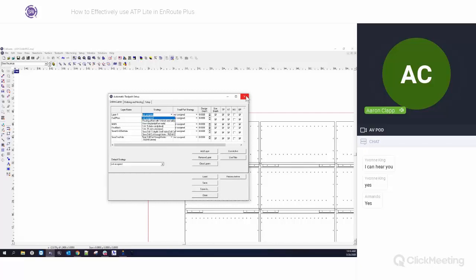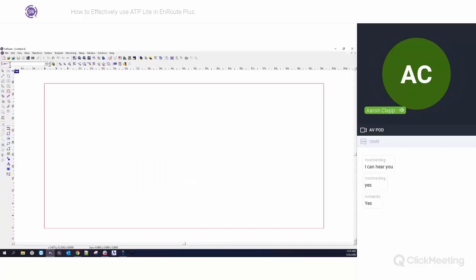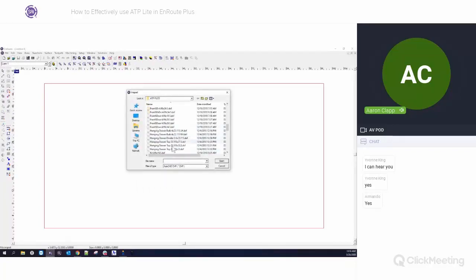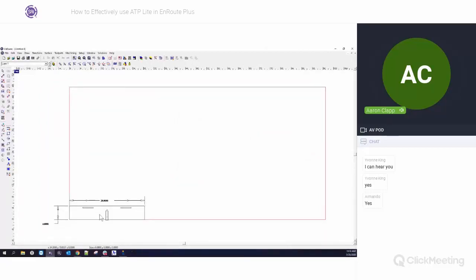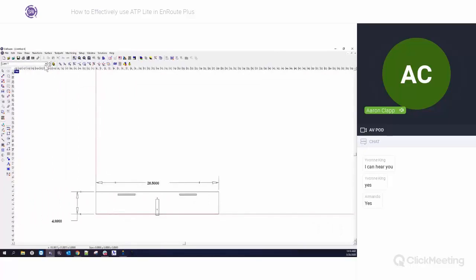Let me open up a blank document here just to see what something might look like. So let's import a DXF file, and we'll just pull in one of these. It doesn't really matter. So here's a DXF file. This DXF file had its own layers already, so you can see these are slightly different. We've got a lock groove and some different layers in here.